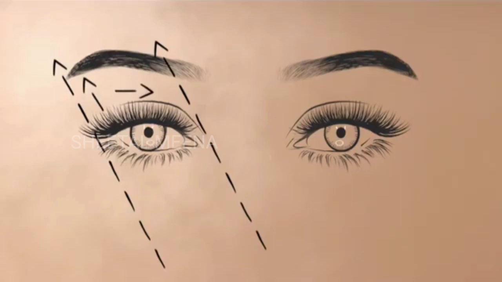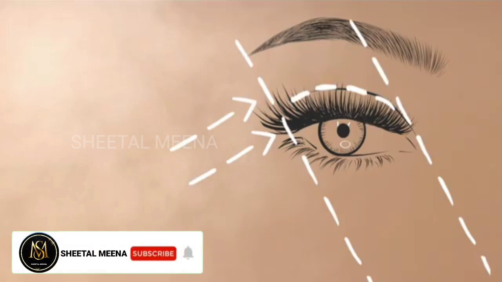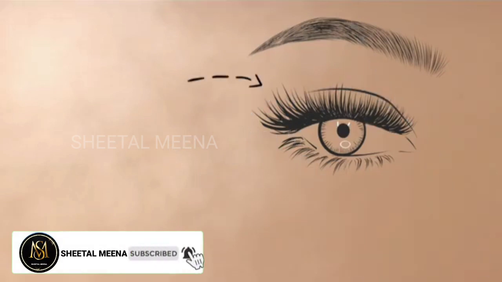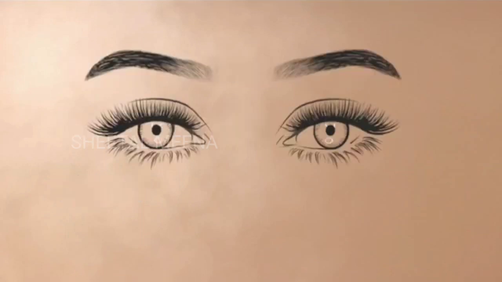Basic mascara and lash application follow a very similar shaping. Starting on the inner corner, sweeping upwards, and as it gets to the outer edge, it's a little longer and flared upwards from shorter to longer lashes, and the lashes stay within these 2 imaginary lines with a little flare on the outer part. Now for close-set eyes, or if you wish to elongate an average eye space, you can follow this technique. So close-set eyes typically have a natural darkness on the inner corner as the eyes are set closer to the nose.